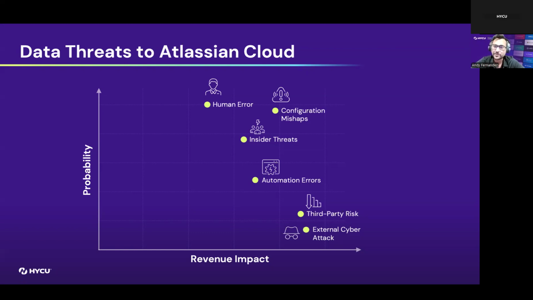You are now in danger of an insider threat. There are also going to be automation errors, third-party risk, which we've seen across all cloud applications, and of course, external cyber attacks. But the point is, there are a myriad of ways to lose and delete data, especially in SaaS and cloud deployments, and we have to be aware of them before we build out these runbooks.